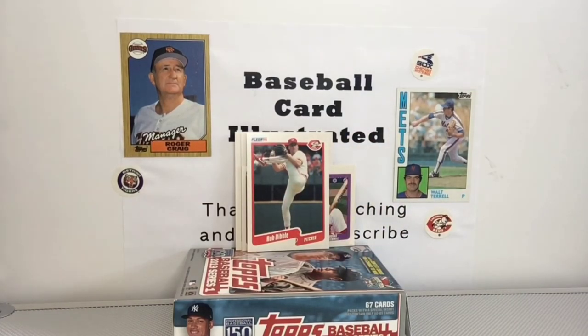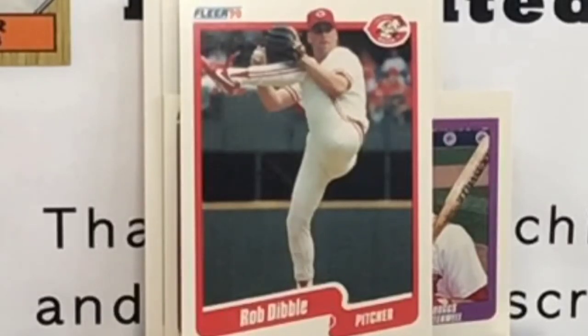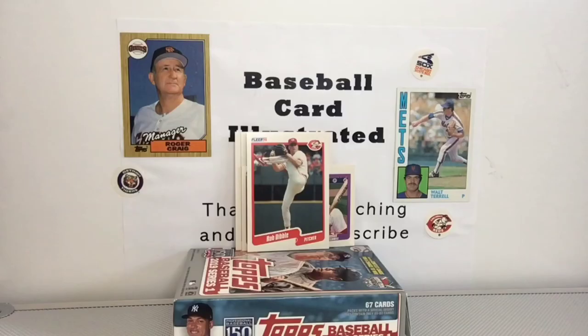So this is the most accurate action pose ever, because remember that leg kick was all the way up, and he would just rear back and throw with every bit of that huge body. He's like 6'4", 6'5". It's just that sometimes he threw it at the plate. Sometimes he threw it at Doug DiCenzo when he was going down the first baseline. Sometimes he threw it into the center field stands and injured people. Like, you know, it wasn't always toward the plate.